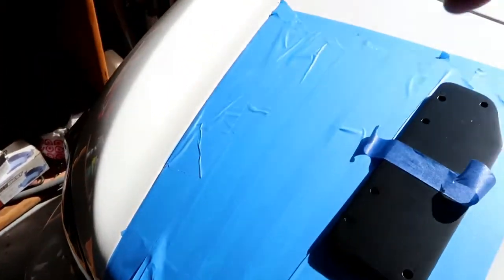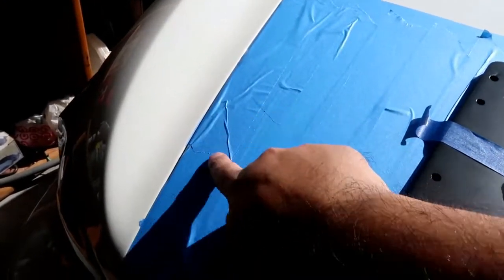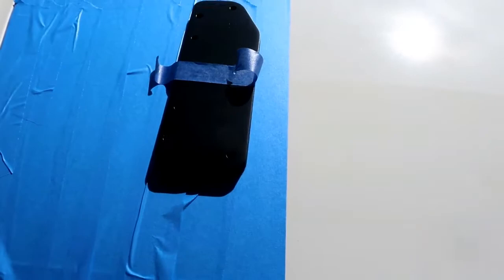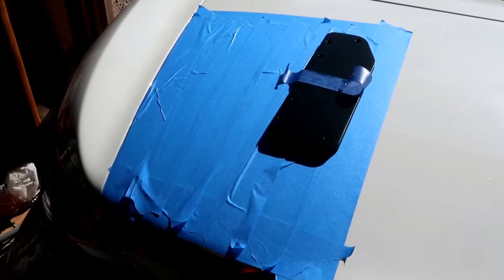So we ran into a little problem. The APR bracket that I got doesn't line up straight with the trunk because I believe it needs to be bent for it to be on the stand and the trunk. So we're gonna have to go to Ace Hardware trying to find some brackets, and hopefully we'll be able to get one that fits. If not, then we would have to make one. The trunk curves downwards, and the APR bracket goes straight on, so it doesn't sit flush with the base plate. So that's an issue. We gotta go and get some more hardware.